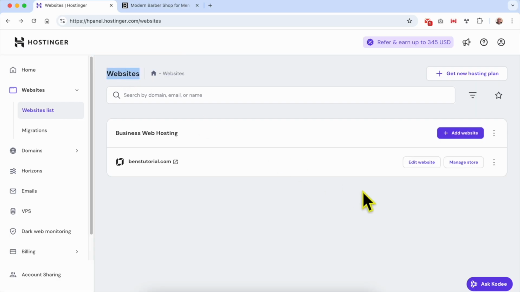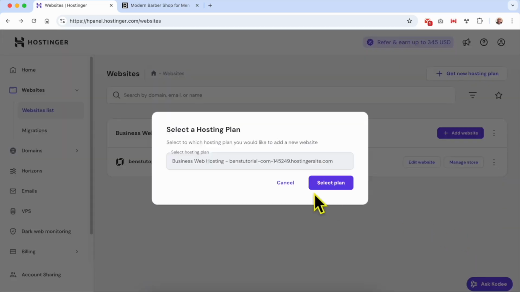It's simple. Just go back to the websites page, and an important step before all is to make a backup copy of this website by duplicating your website. Click on these three dots next to your website built using Hostinger website builder. Then select duplicate website. Here you need to select to which hosting plan you would like to add or duplicate this website in. In my case, I only have this single hosting plan. So select your hosting plan and click on this button.